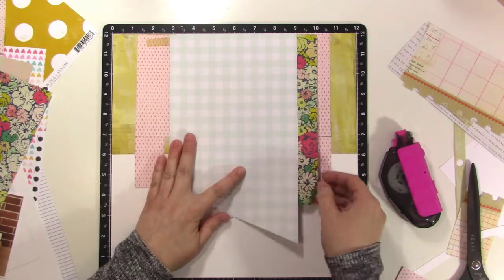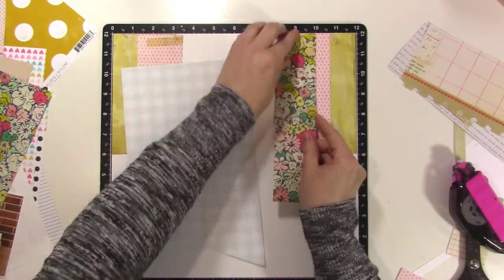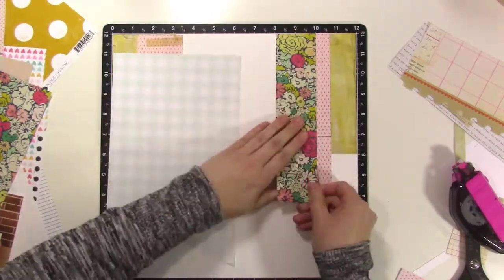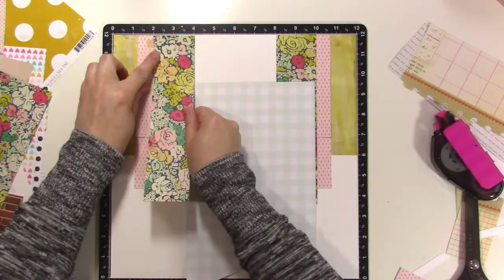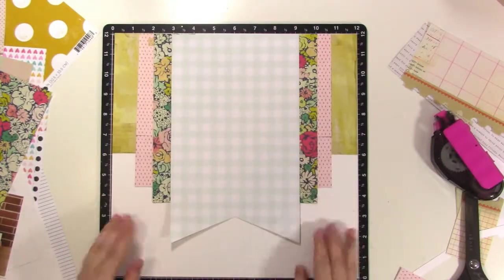So that floral paper that I love so much, I don't even have to use the whole sheet of that. I'm going to cut that in half too, because you're only going to see a little bit of it. And you know, this is a paper I would love to put on show, but I've been able to use little bits and pieces of it on a bunch of layouts, and I just love it. So I think it's okay. So I'm just centering that now.